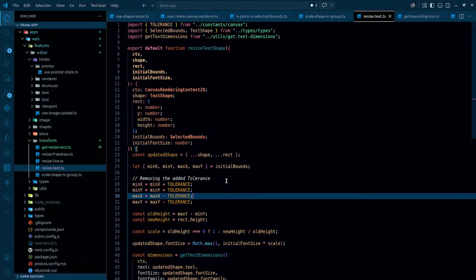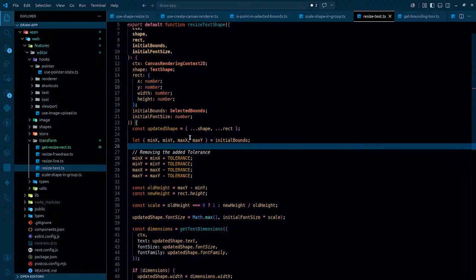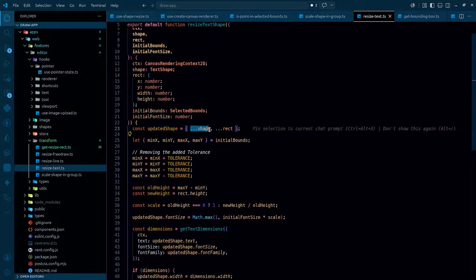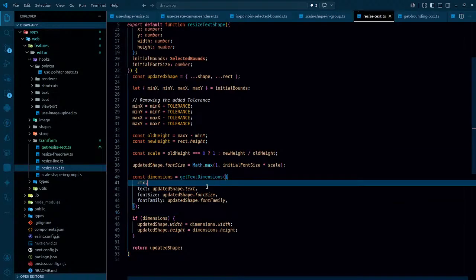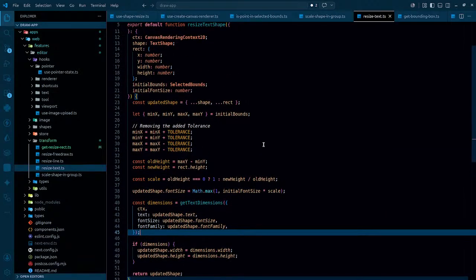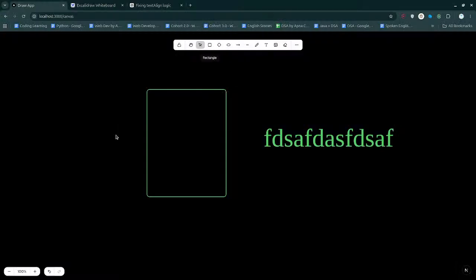Let's click on this one. This is the logic that we have to correct. So where are we missing? What are we missing? We have to resize the text shape. When we are resizing a text shape, we have the updated shape, and the rect, just a sec. Shape and rect, updated shape, that is okay, fine, no problem as such. Update, going ahead with the stuff, and that is it. Overall this is fine, especially if I don't add this, it's going to be problematic.